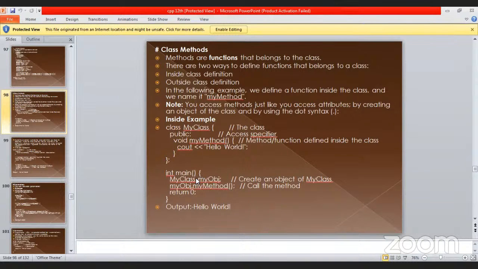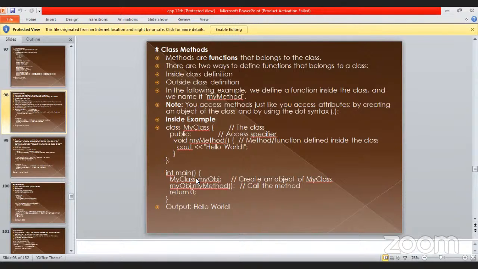In the following example, we define a function inside the class and we name it myMethod. Note that you access the method just like you access the attributes, by creating an object of the class and by using the dot syntax.